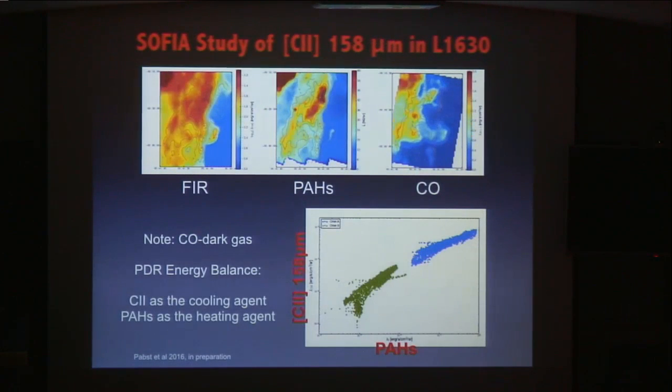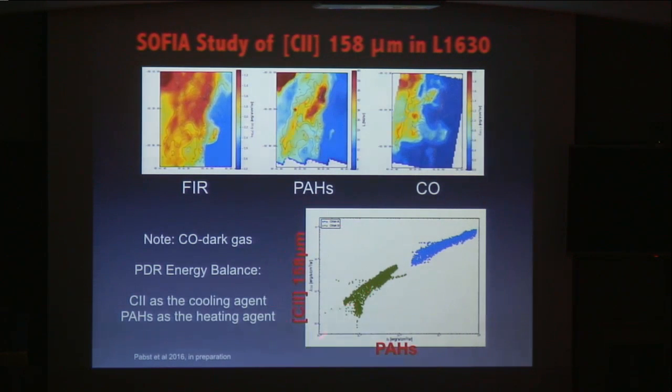And so this is one example. This is again taken from SOFIA. This is the GREAT study of the Orion B clouds around the Horsehead. You can see it best here, the Horsehead structure. And the contours here are the carbon plus emission. The colors are far infrared here, PAHs, and here's CO. And you can see that the carbon plus traces very well with the PAHs, because they both trace PDRs, and not with the CO. Basically, all this emission comes from the CO-dark gas that John was talking about in the previous talk.